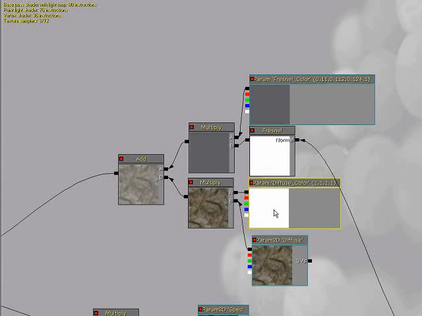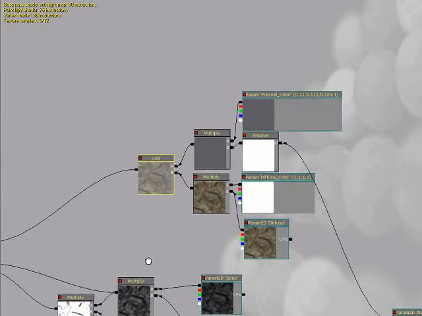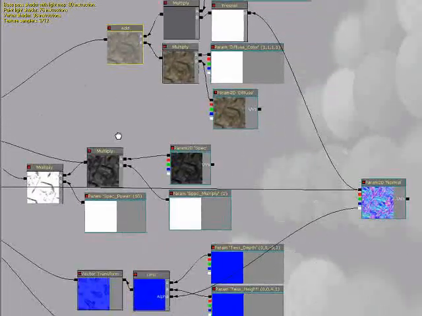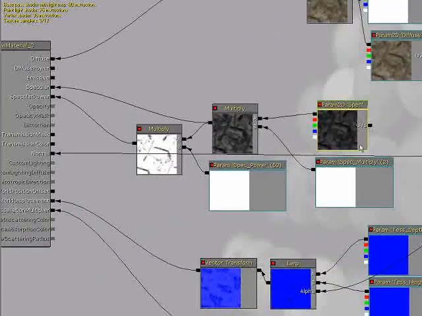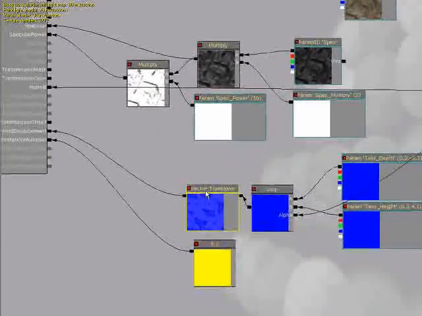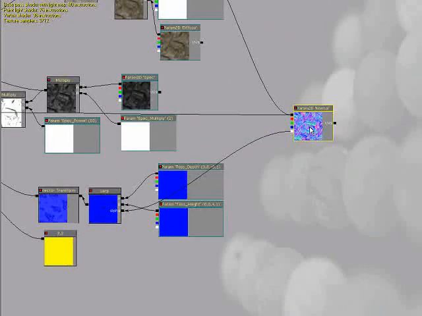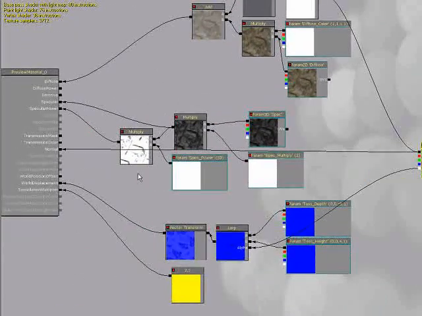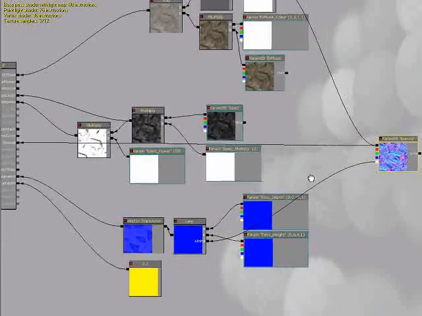Again, so many more features could be used here, so many more parameters. You could make this much better, but this is a simple result that I came up with just for the example. Specular is multiplied by a parameter, as does its power. The normal is out here. Its alpha is the displacement map used for the tessellation.